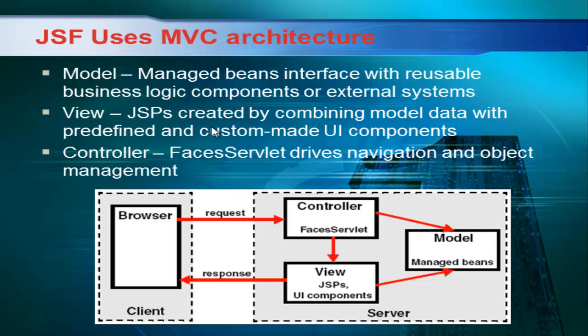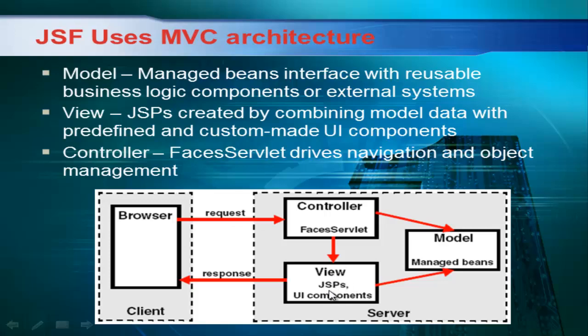JSF follows the MVC architecture. We have the model, we have the controller, and we have the view. The controller that is responsible for handling everything is called the Faces servlet. This is the main servlet that is required for JSF. Any request from the user is first tackled by the Faces servlet. Faces servlet reads a configuration file, and depending upon what is written in the configuration file, it will redirect the response to the model as well as to the view.